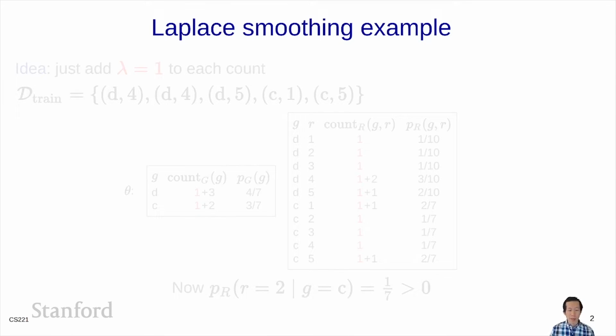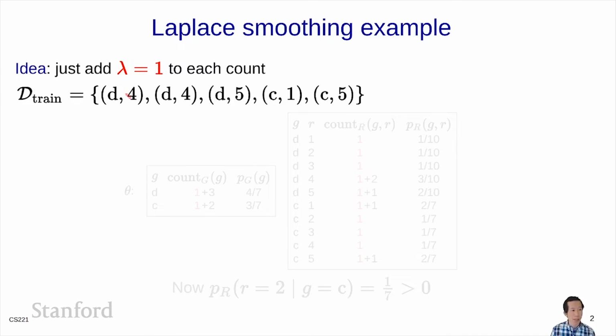There's a very simple way to fix this called Laplace smoothing. And the idea is that we're just going to add a lambda, which is some positive value, let's say 1, to each count. So let's do maximum likelihood with Laplace smoothing. The training data is the same as before. For each of these local distributions, we're going to preload a 1, lambda more generally, into this position. And now I'm going to go through the training data and count as usual. So I add 3 and I add 2. And then I'm going to normalize over these combined counts.